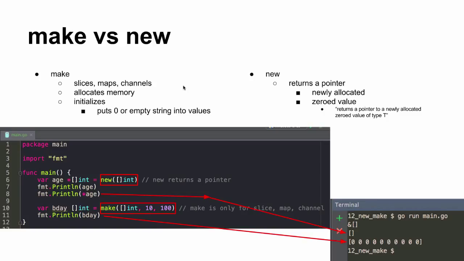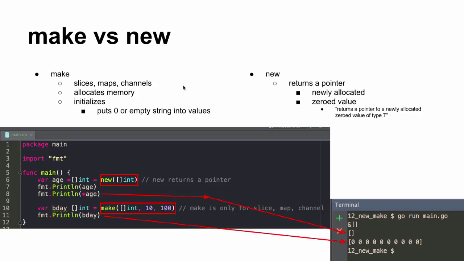I don't know why we care, but you sometimes use make, and make is like you've got to make something, like making a slice. The compiler, or the Go runtime, has to make an underlying array. So it's actually making a slice, right? And so there's some making involved in that. Same thing with maps and channels, right? The Go runtime has to do some stuff to make it.